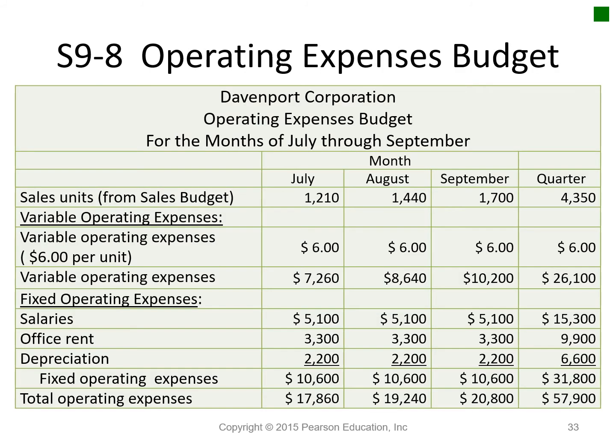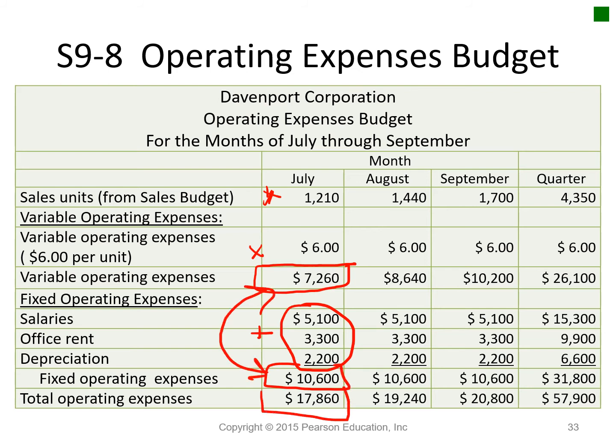All right, so here's the data. Again, the top row, they had given you all the budgeted unit sales. They told you that the variable cost per unit was 6, so you just simply multiply by 6. I'm just looking at, for example, July. You get total variable of $7,260. Notice all these fixed costs were simply given. You just have to add those together. That gives you $10,006. If you combine the variable and the fixed, that's going to give you the bottom total overall operating for each month. For July, it happens to be $17,860.